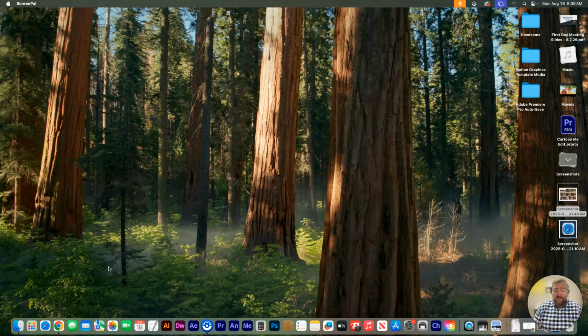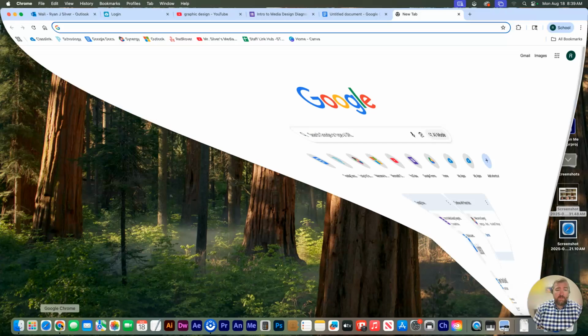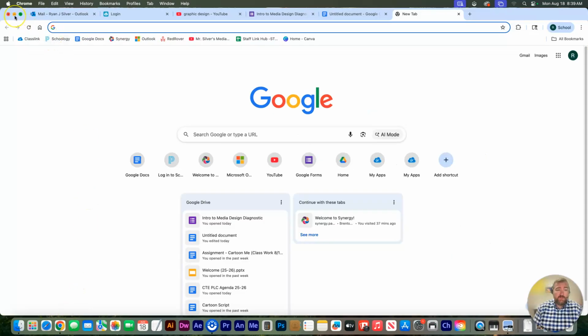Silver. I just need to show you a quick thing that's going to allow you to turn in your work and back it up and everything. So we're going to create a folder in your Google Drive where you're going to back up and save all your work, and where you're going to share it with me so I can have access to it if we have any issues or with certain assignments that won't go into Schoology.